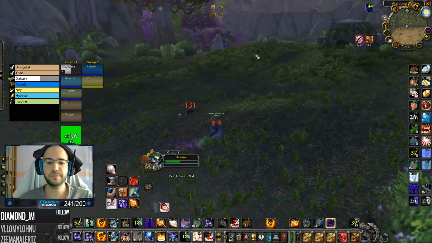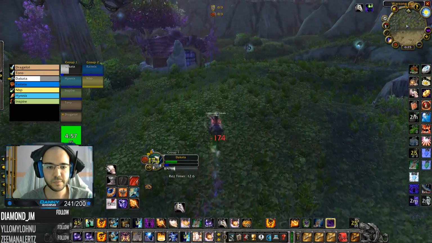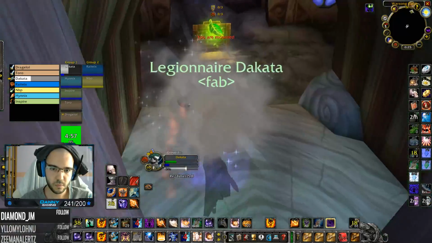So sometimes they can be very annoying with their fear, and I should have done what I said before this duel, to use Reflector on one of the fears, and I would have killed them earlier, faster. The way I used the Reflector was more for safety, to not get silenced by the pet.